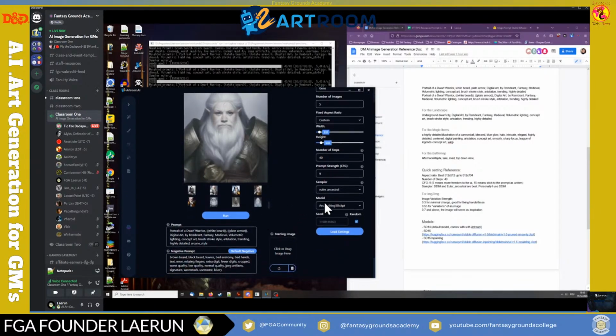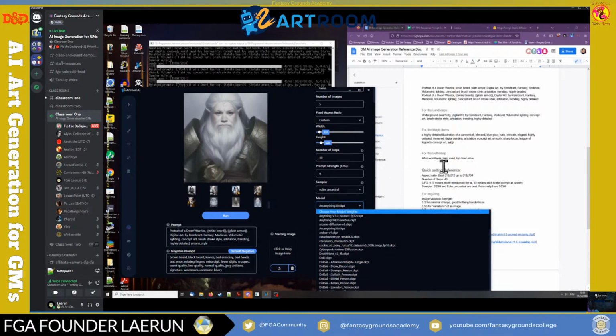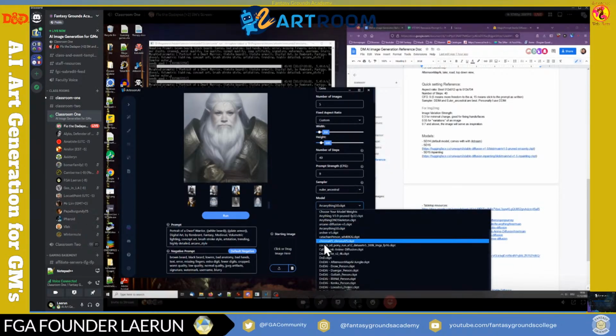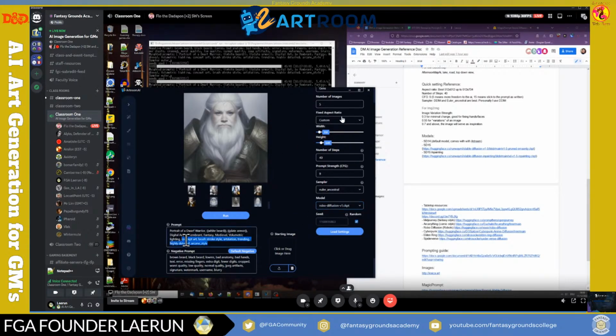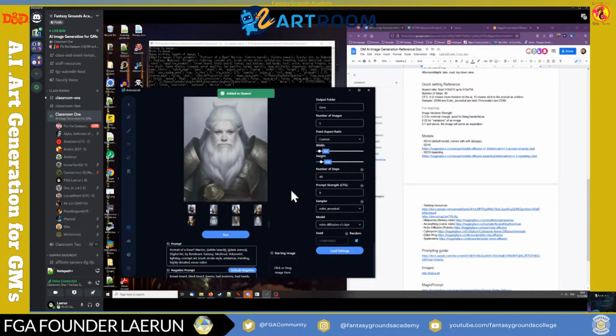Okay, then let's go for maps. Or no, I want to show two more. Oh yeah, the Robo Diffusion we definitely have to do, because that one is very special. And that one has, what was it, Nousr Robot. Yes. So this one was specifically trained on robots.